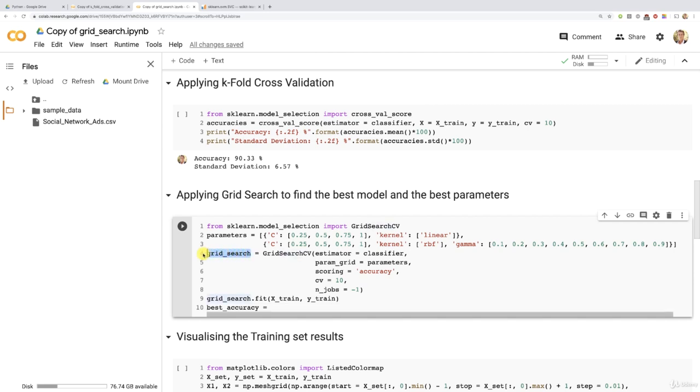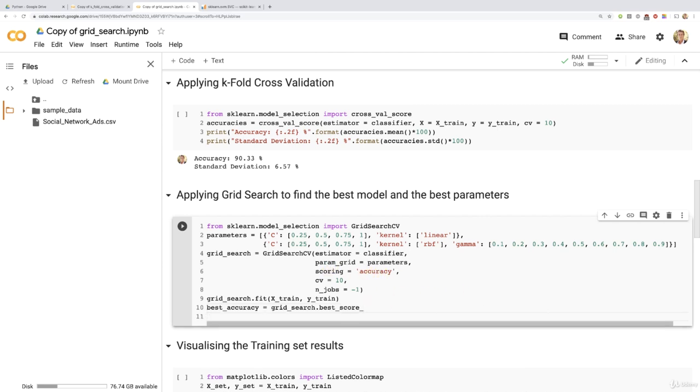So I'm going to copy this, and just below, I'm going to paste it, from which I'm going to call that best_score. And then we have to add an underscore again. That's usually how attributes are named. All right, so best score, meaning best accuracy, because we chose an accuracy scoring. And now that we have the best accuracy, let's see which parameters led to that best accuracy.